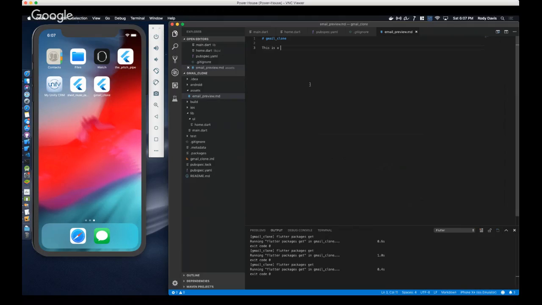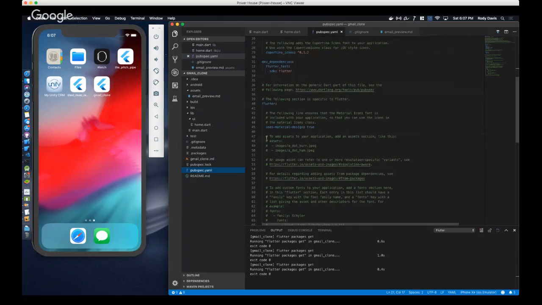This is a preview with markdown. First item. Second item.